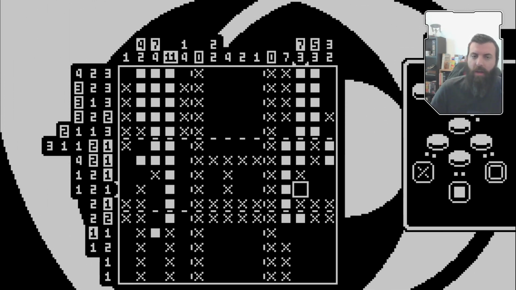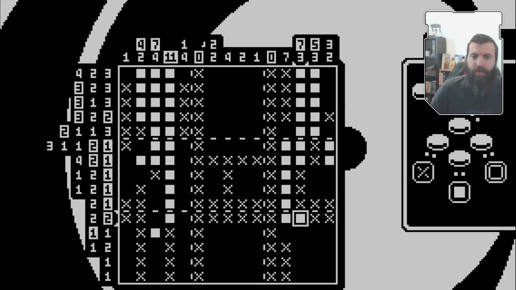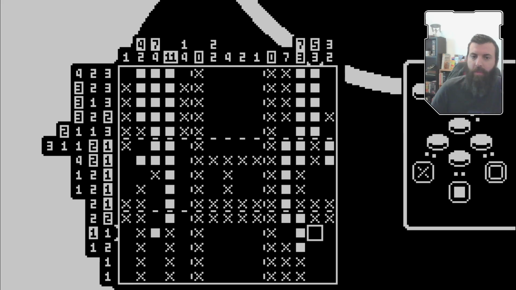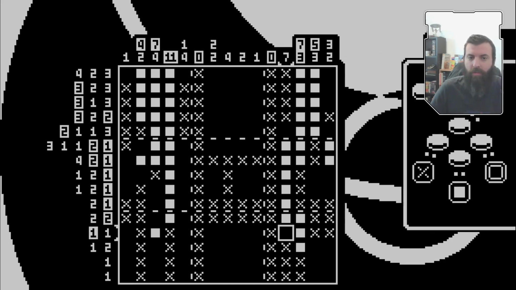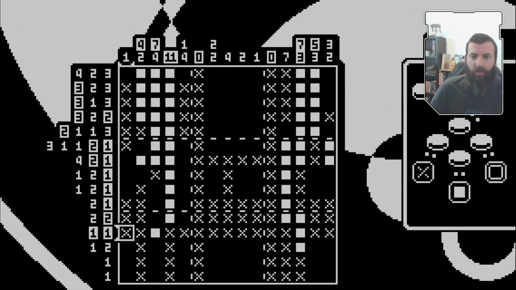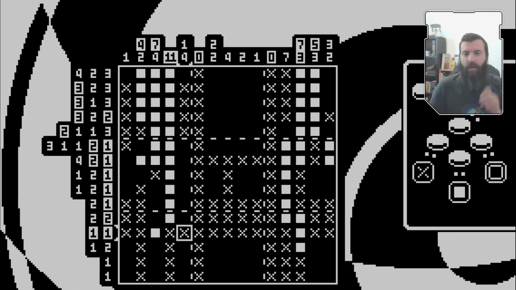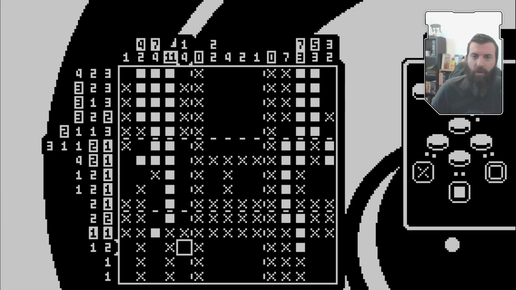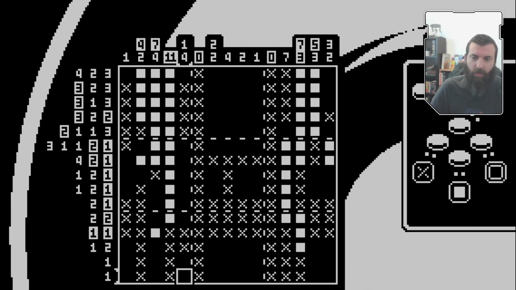And here we've got a vertical 7, 3, so the 3's gotta go right there. This row has nothing but 1s. We've already got the 1s, so we can X all of this out. That gives us a fair bit of information because we can look at our vertical 1, 4 and say, hey, we couldn't fit a 4 right here.